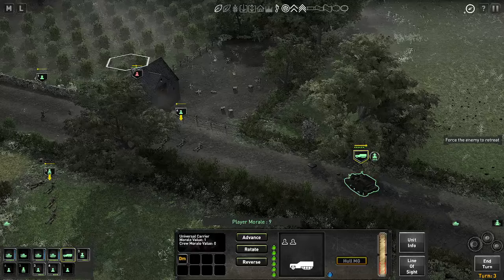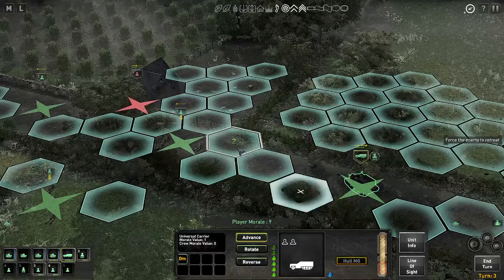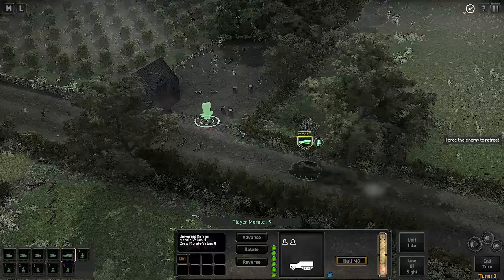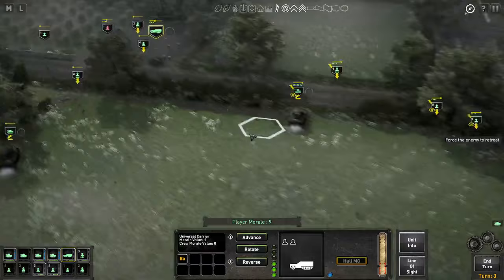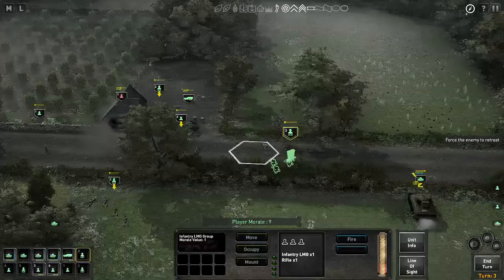So on that note, I'm gonna run this chap up here to there. And I'm gonna drop off another dismount, the other Bren team. Don't think they have any grenades, but they can storm in and fire from the hip next turn. Yes, sir. He's still fine. He seems okay. Let's move him this way as well. This seems like a good location.